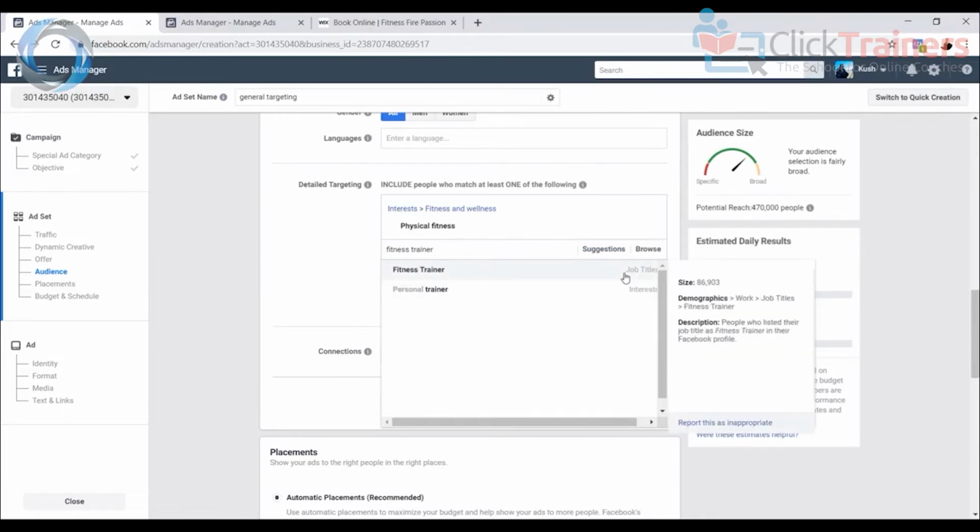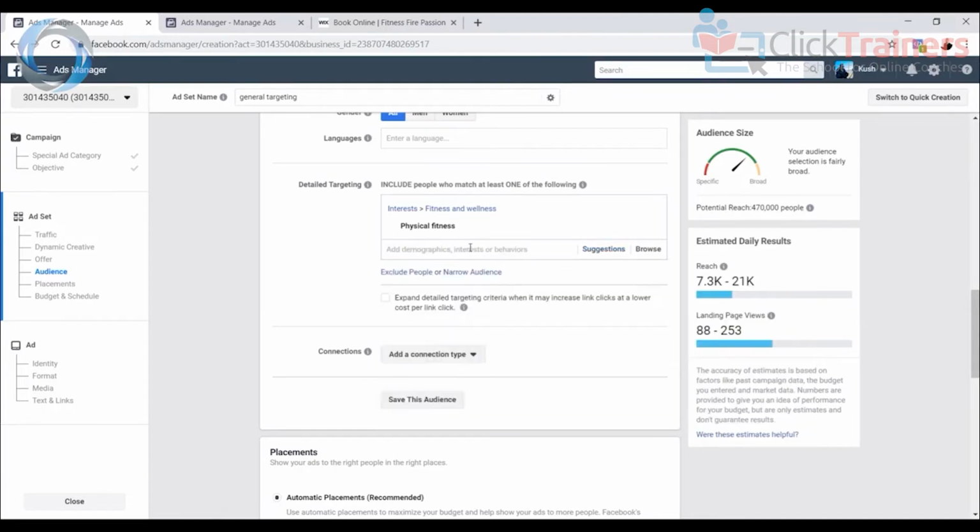You can do a lot of things. I can even target people whose job titles, when they made their Facebook personal account, they put as fitness trainer. So Facebook has that data. So if I show my recruitment ad and I only select this, I know that my ad is only going to people who are actually fitness trainers somewhere, and hopefully they like the offer of my gym that I'm proposing and they'll come to me for a job interview. So it's not just for sales. You can really use Facebook advertising for a lot of different things.